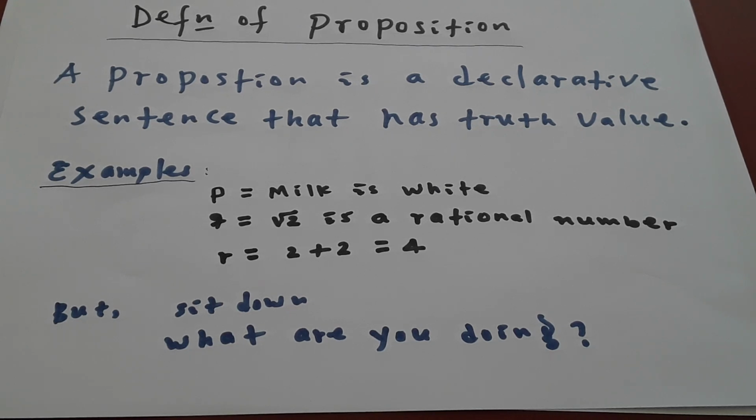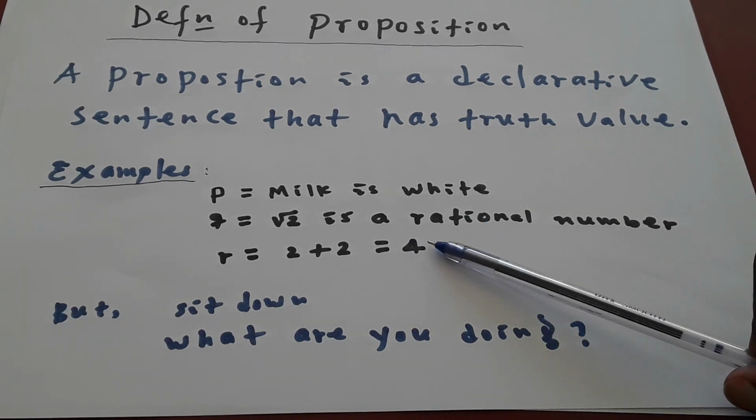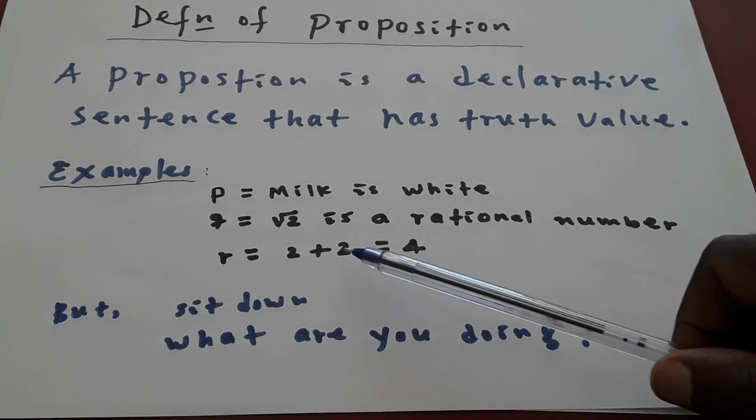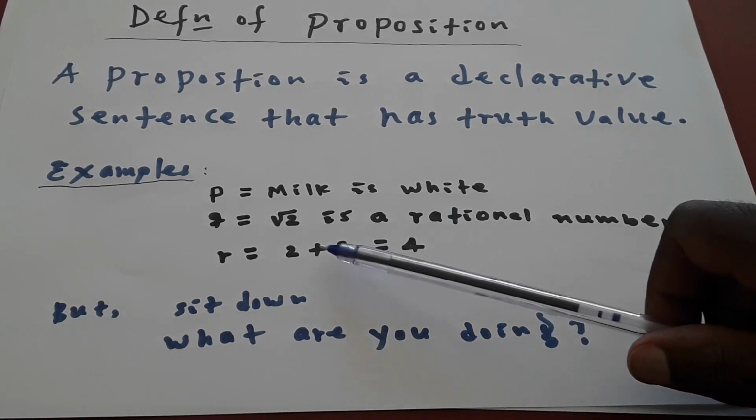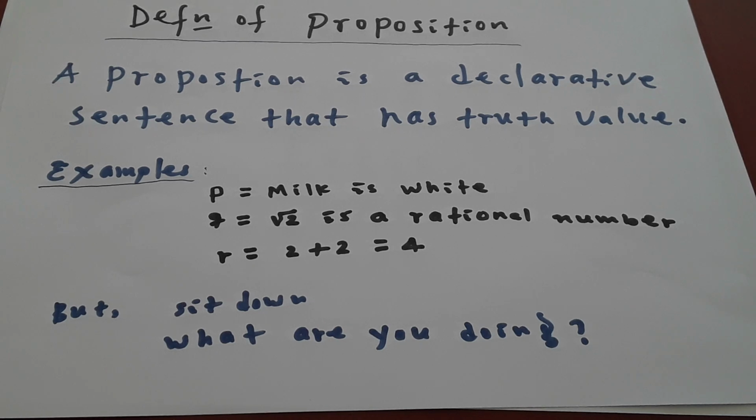No proposition can be true and false at the same time. Universally it is true or false. If it's true that 2 plus 2 is 4, it cannot be false. If 2 plus 2 is 4 is true, it cannot be false for somebody else. A common mistake is to think that a proposition can be true for one person and false for another. That's wrong. It must be false for everyone if it's false, or true for everyone if it's true. It must have a universal truth value.